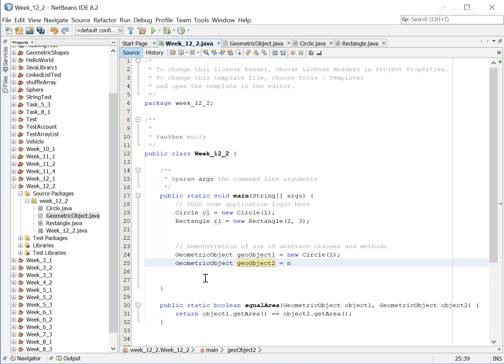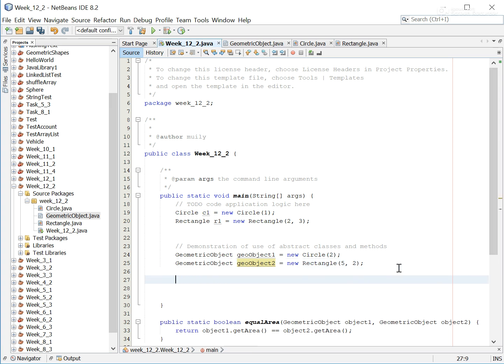Copy pasted this, and the other one is going to be a rectangle with dimensions 5 and 2. Semicolon.